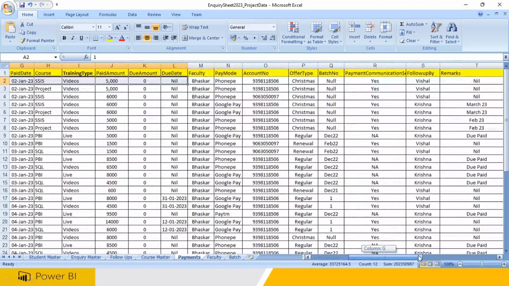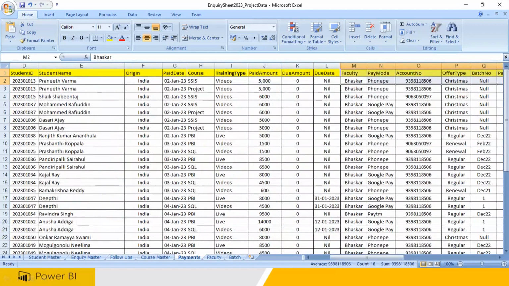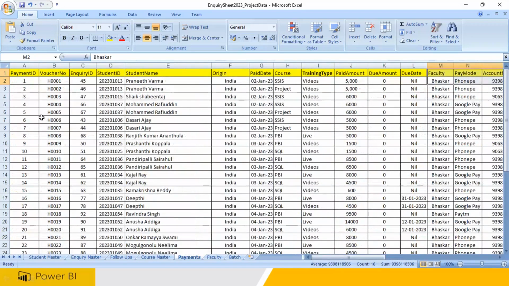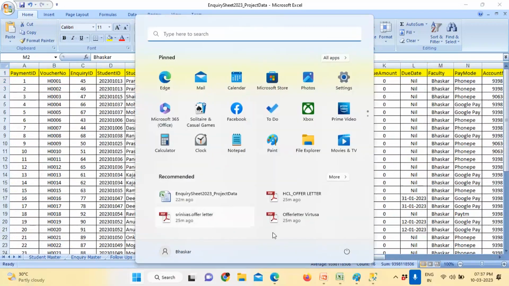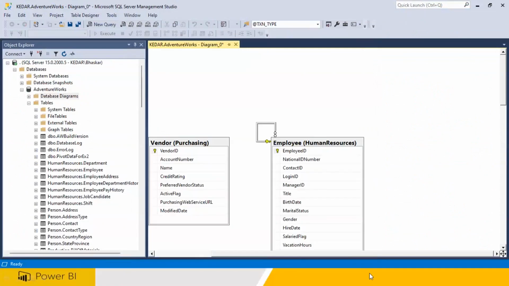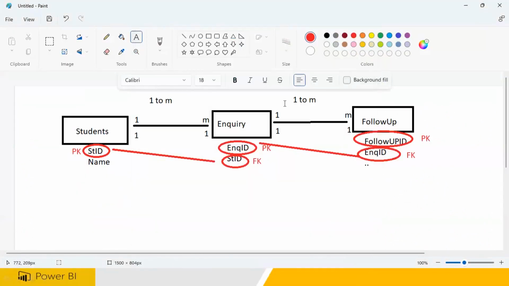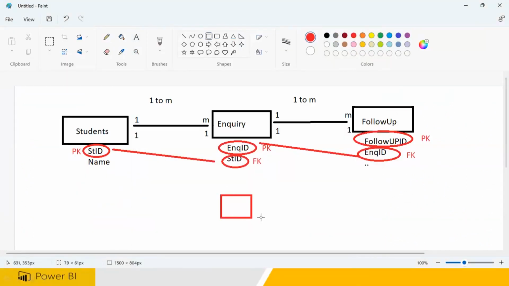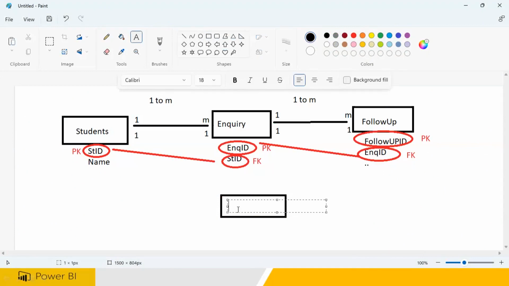So if you make the payment, the data will be collected here and everything we are going to be keeping there. So we have to write for which inquiry ID the payment has been made. One more table I wanted to discuss. A lot of other tables are there. One more table I wanted to have in my diagram is called the payment table. Payment table is directly linked to what? Payment table is directly linked to the inquiry table.